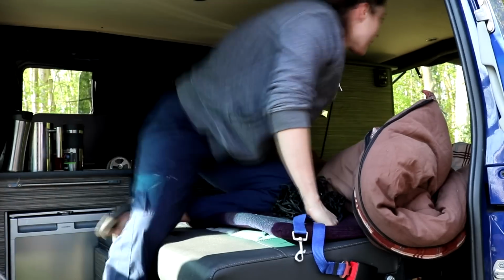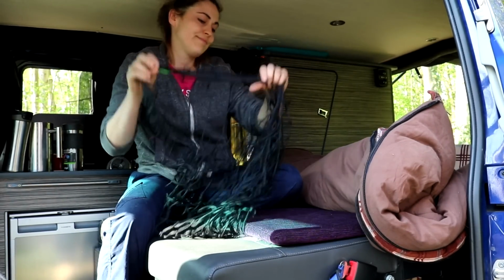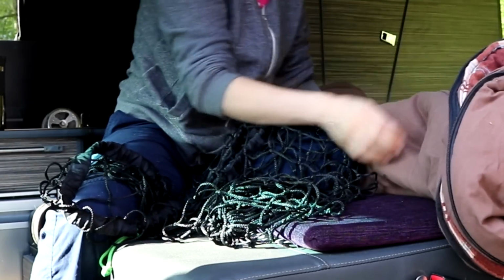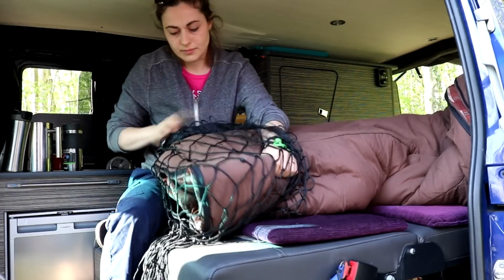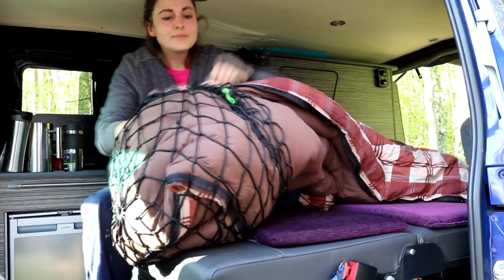And we always have loads of blankets, and we've got a double sleeping bag here, pillows from home, really comfortable. And one of the things I can't stand about camping, even with tents, is trying to fold it all and get it back into the tiniest bag. So we've bought this big net bag. You don't even have to be really precise. I just scrunch it up however I want, and I just push it in and pull the drawstring.